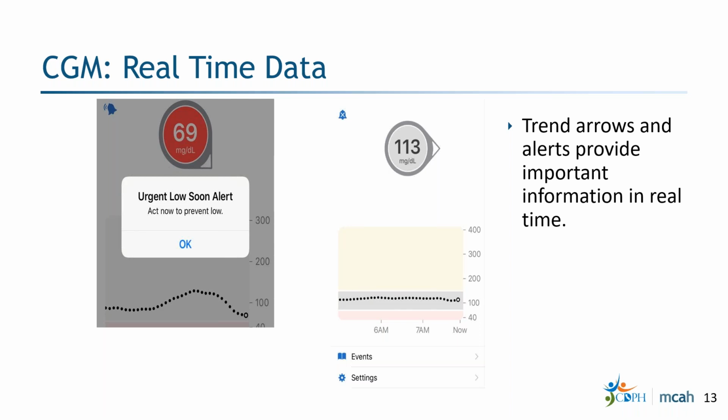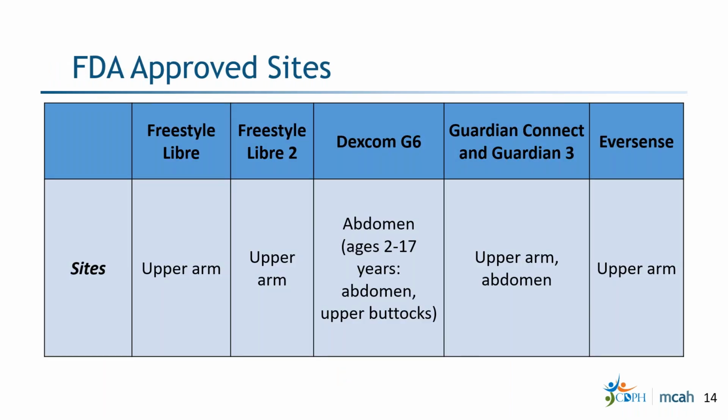And so, some women may want to know earlier, they may want to know at 75, 80 even, or 70. And then some really don't want to know until it's much lower. Many of the devices have a hard set alert at 55 when it reaches 55. Some devices have an urgent low soon alert feature where it can actually let you know, for example, if it's set to reach 55 in the next 20 minutes, that alarm would go off. And you could imagine alarms like this can be potentially life-saving.